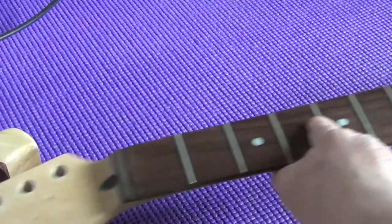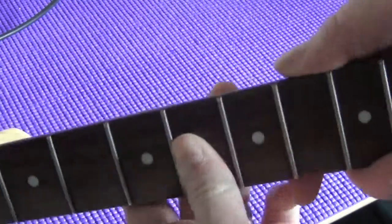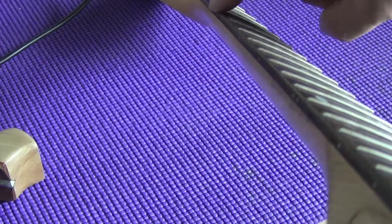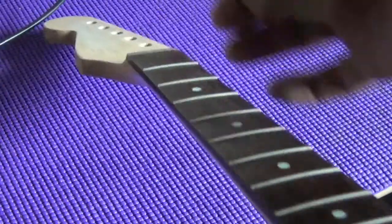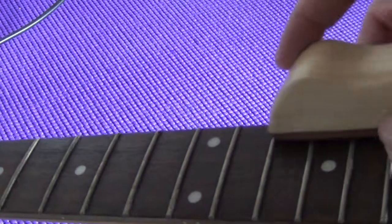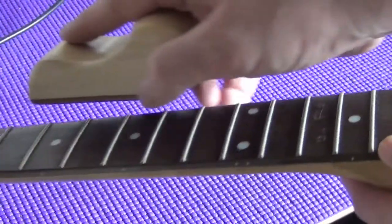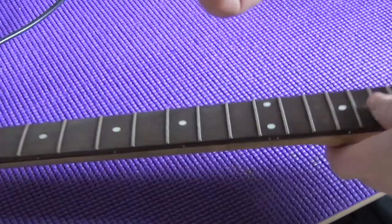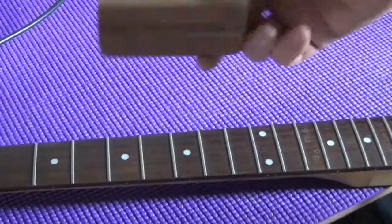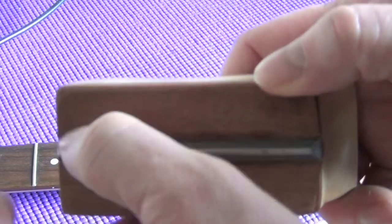Let me show you on a neck I'm working on — I'm repairing it, or destroying it more like. There is an angle to each of these fret ends that we could do by hand, but this tool is designed so that without damaging the top of the frets or the wood at the sides, it travels down the neck taking just this angle off the frets. Inside you can see it's machined smooth, then cutting along its sides. I think that's a beautiful tool.